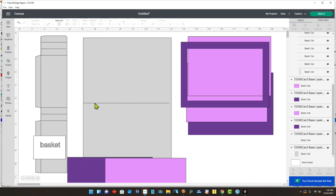If, on the other hand, I click on this little piece in the center, it's going to show up as green. Anything that shows up as green will be a score line in CRICUT. So you'll need to change it right here, the operation, from basic cut to score. And once I click off, look what it did. It made it into a score line.